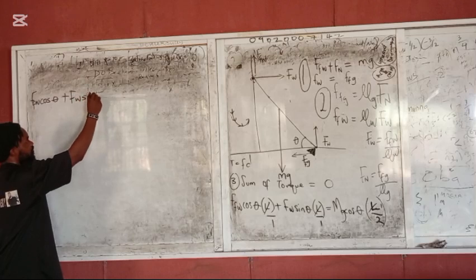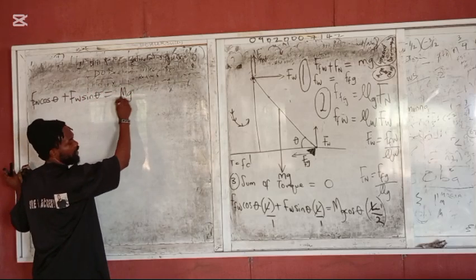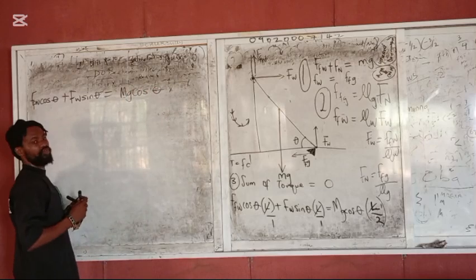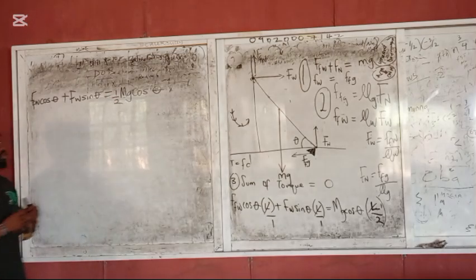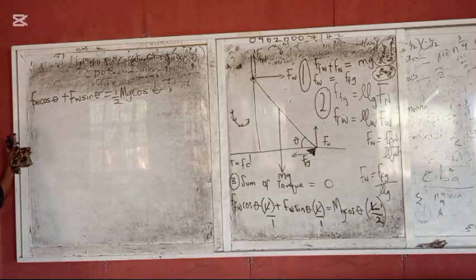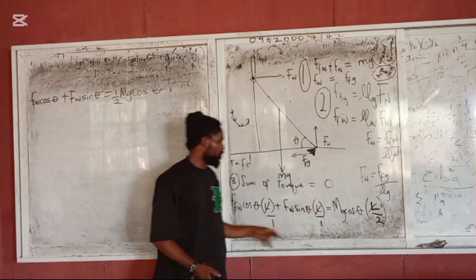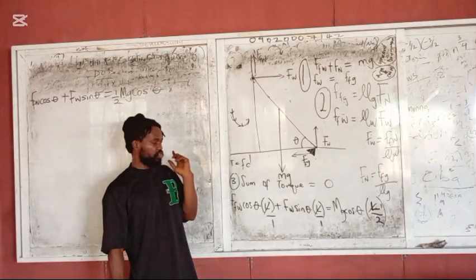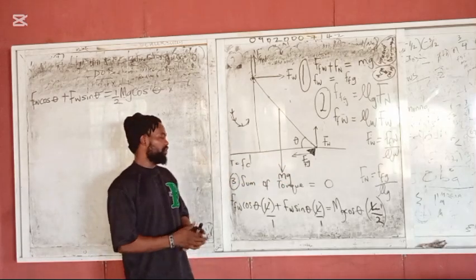Please be checking for me. Sin theta is equals to mg cos theta. Is it not true? Now it's having 1 over 2, times 1 over 2. So whichever way you put it is still the same thing. Now somebody wants to ask me, why didn't you cross multiply the 2 to multiply everything? Why I did it is simply because it's going to still be the same thing, because when I start simplifying out, it will still be the same.